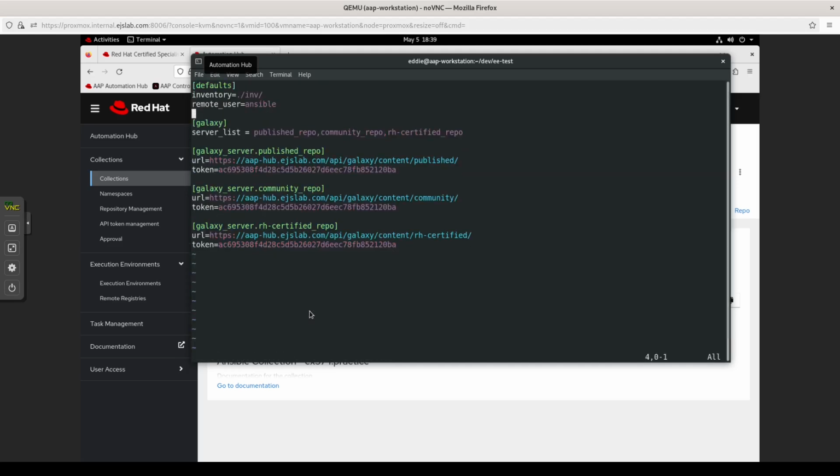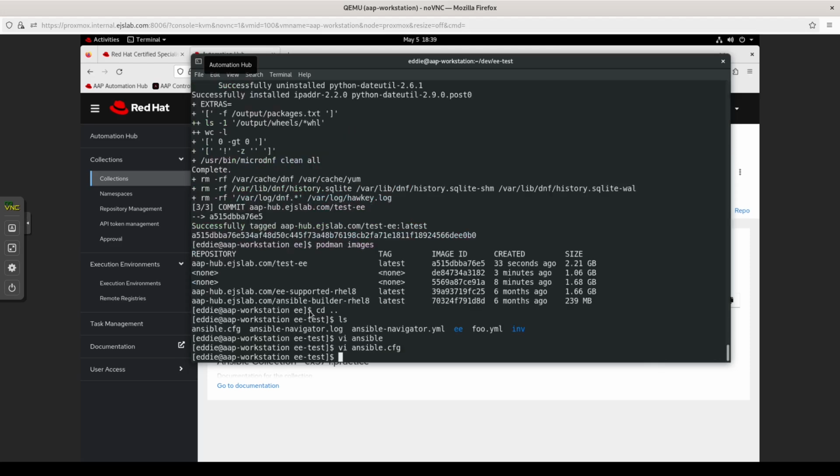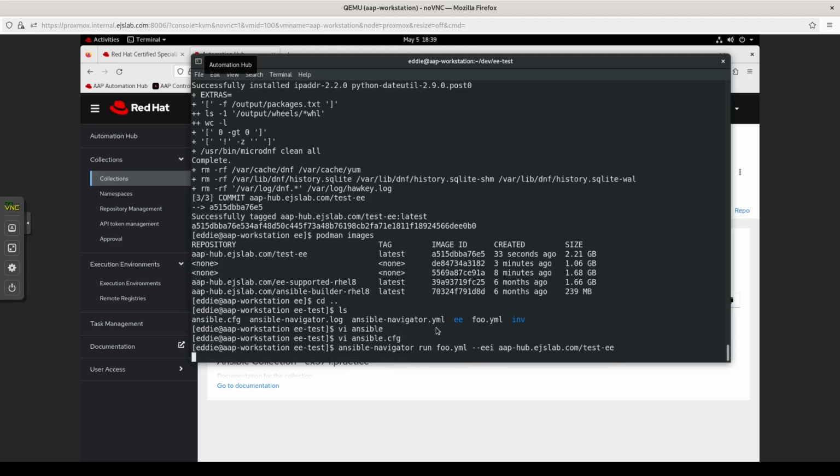I'm going to get rid of the collections path from here, and let's see what happens when we run our playbook with the test EE environment. Hopefully this will work. So foo.yml EI is this. Yay!